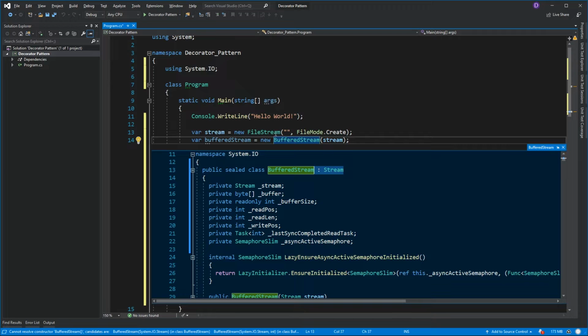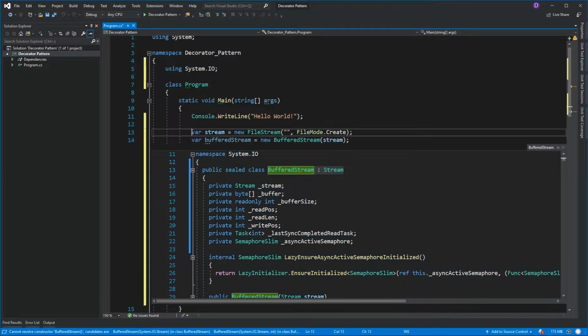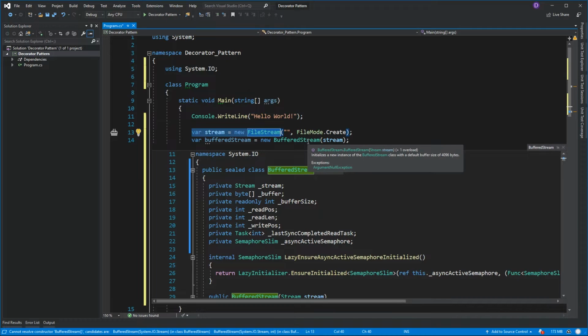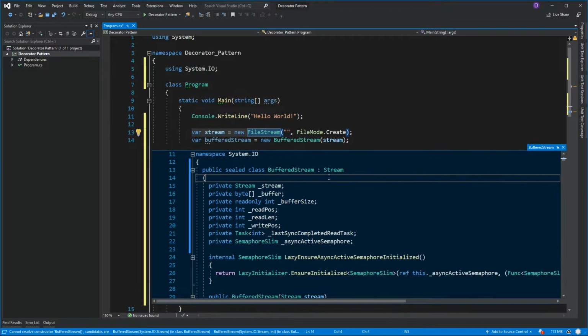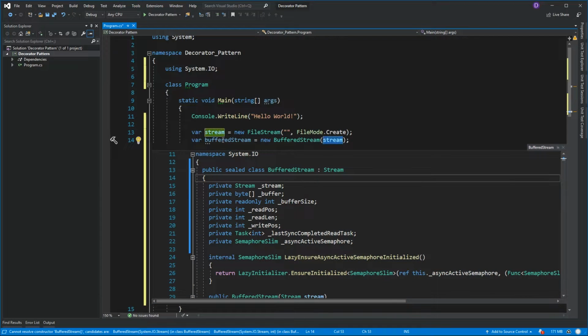Typically you'll have some type of object that you're using, and you'll create some other very similar type, and they both derive from the same base class, stream, and it'll take the more general stream or object as a parameter.